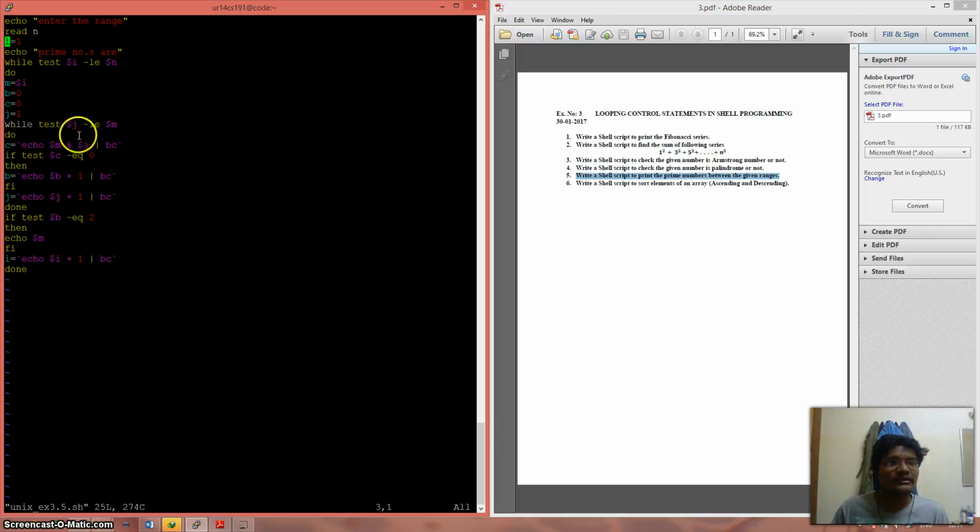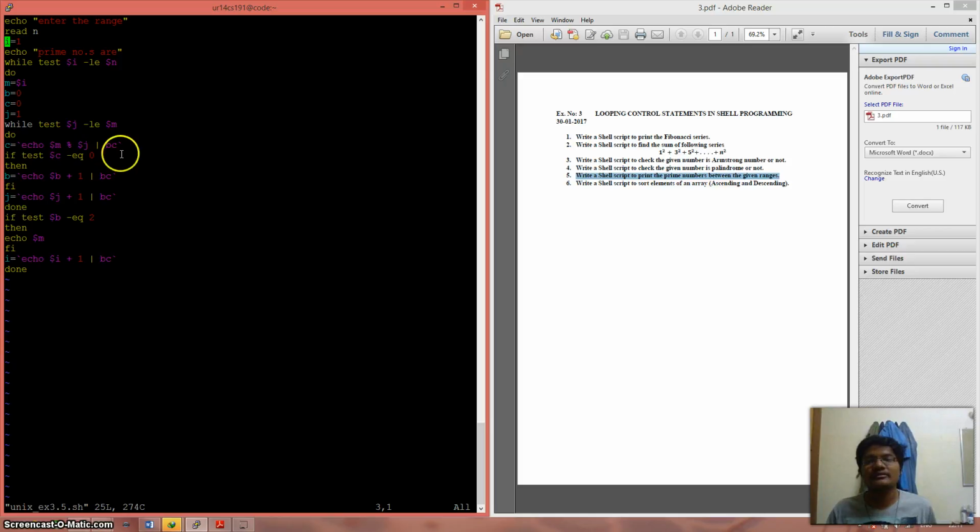So while test $j is less than m, it will get inside the do condition, and it will check c equals echo $m mod $j. Then bc is, basically we are doing bc. This is because this is the basic calculation.